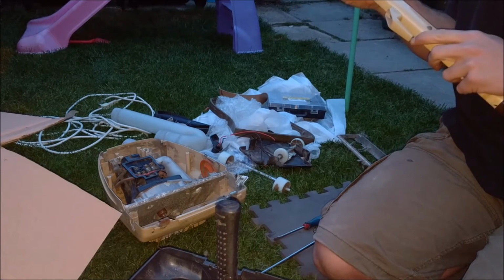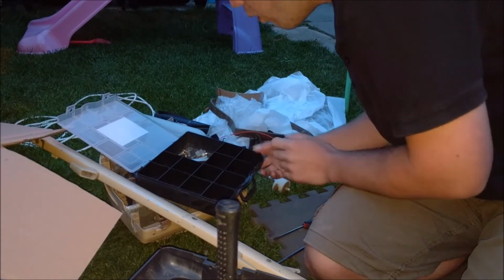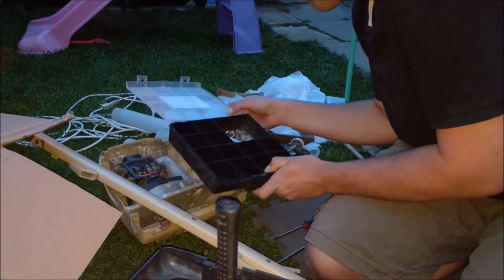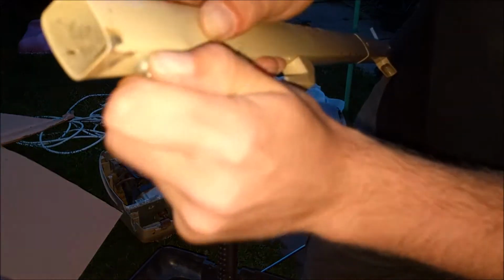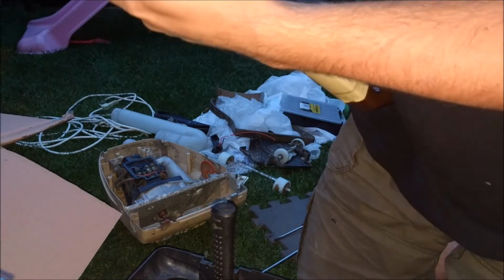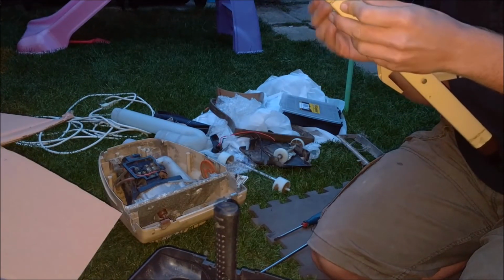Now that goes in there, and we need to find the handle bolt, which we do not have. So okay, we'll have to do that. Let's see, there's one here. Let's use this bottom one for now, just to get it.